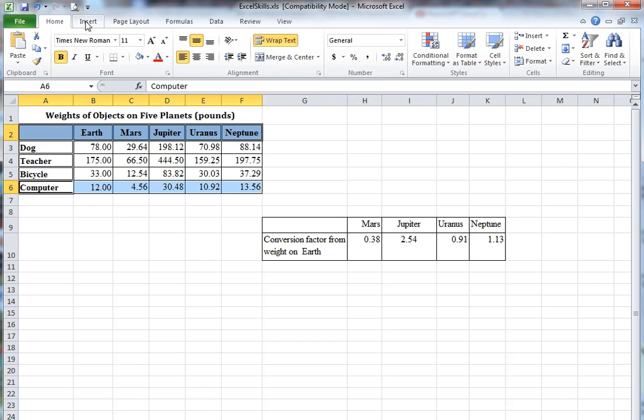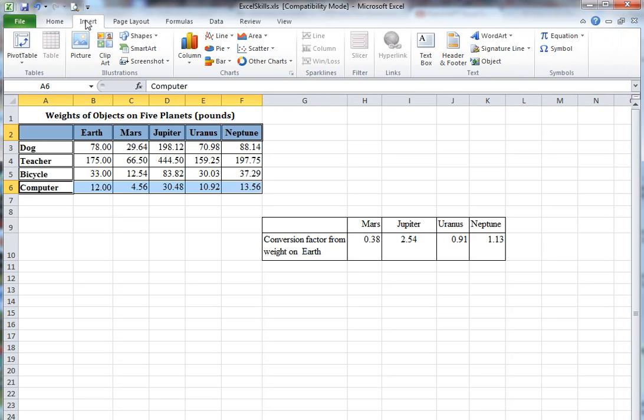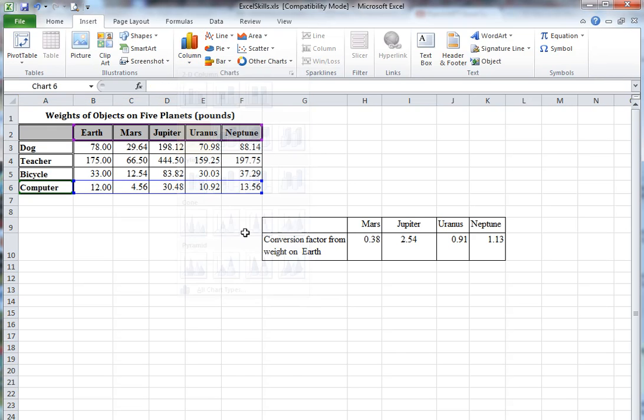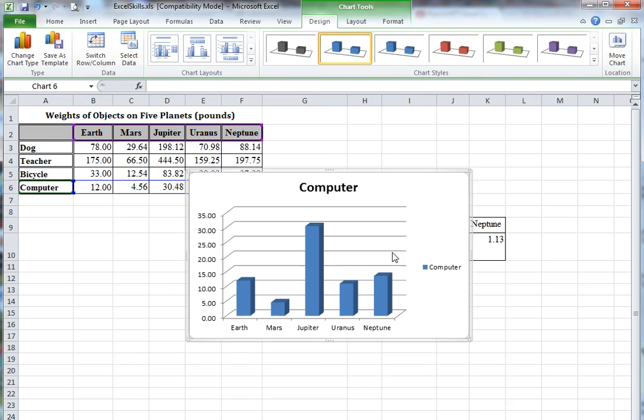The next thing that you're going to do is click on insert, and the most appropriate chart for this type of data is the column chart. And let me show you why. If you roll your mouse over column, you can see the column charts are used to compare values across categories. And so what we're doing is comparing a computer across the categories of the 5 different planets. And so what I'm going to do then is I like the 3D column, so I'm going to go down and select the 3D column. And here you go, the beginning part of your data chart.